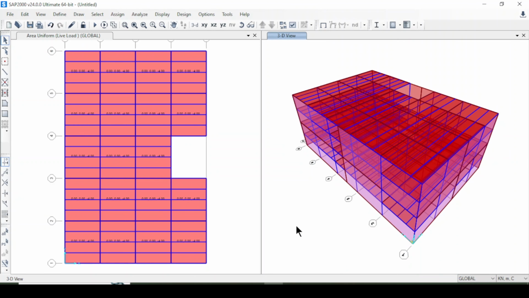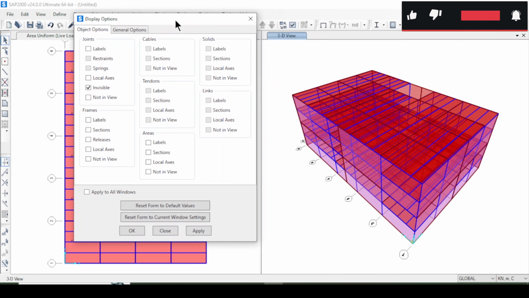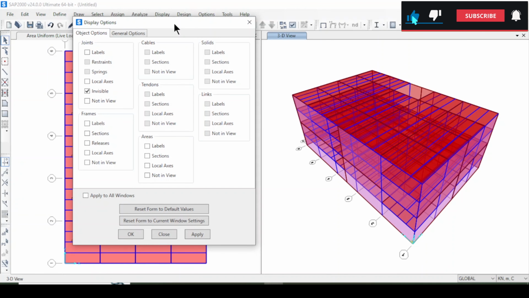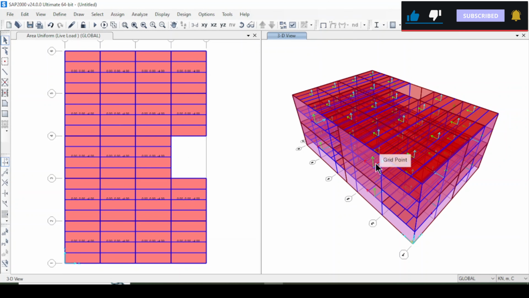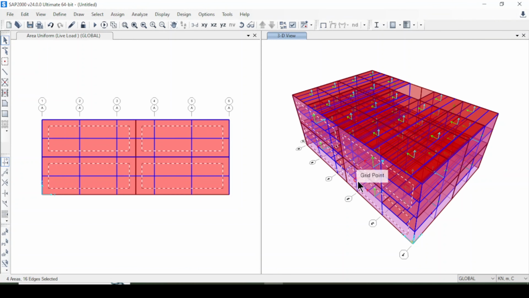After assigning the dead and live load, I'm going to assign the wind pressure. I will select here first to see the local axes. I'm coming here to the local axis and pressing OK. So look here, it is the local axis, and now I have selected this x-axis side.